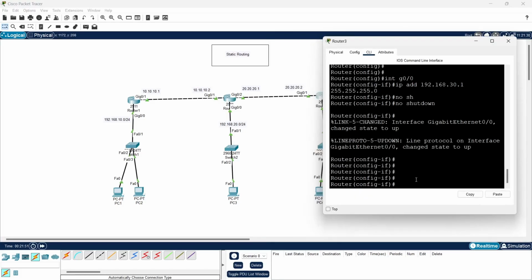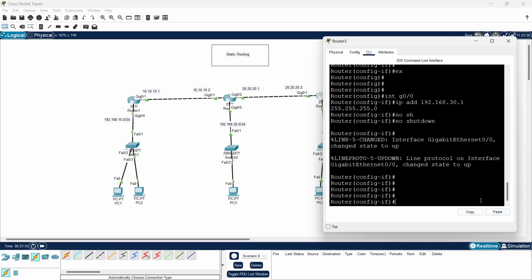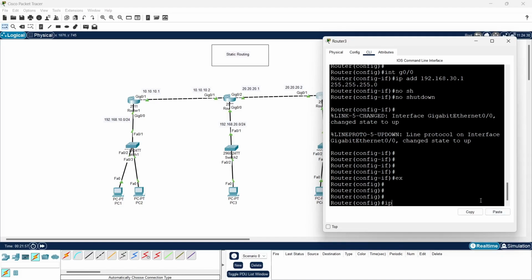Let's come to this router. Say ip route 192.168.20.0.